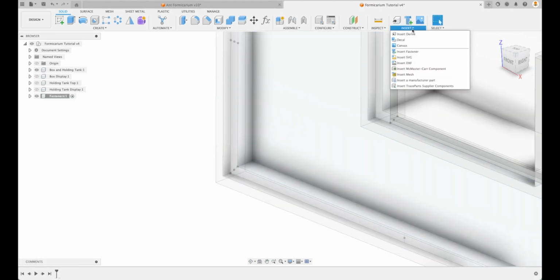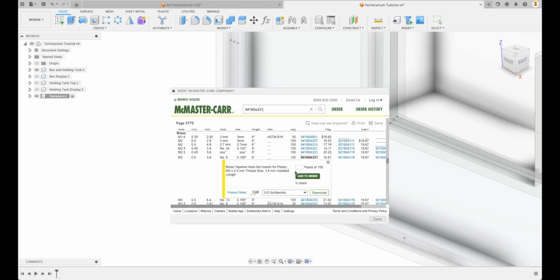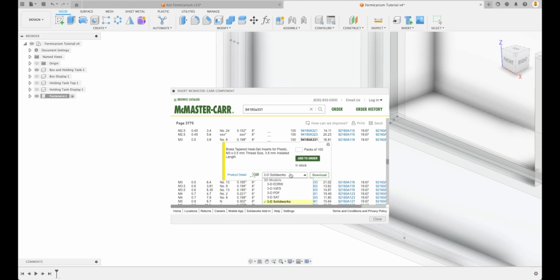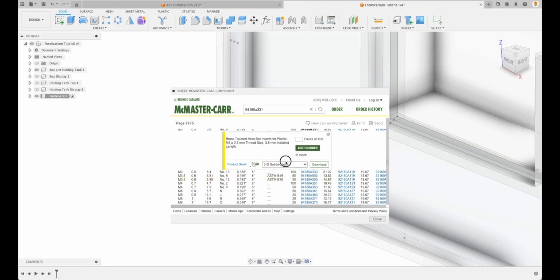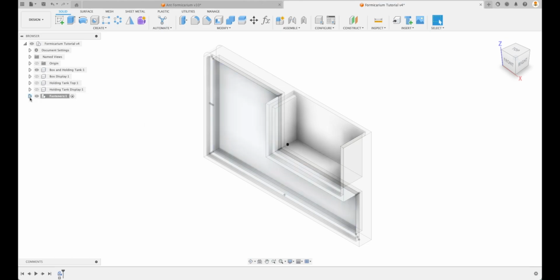There we go. And now we can go back to McMaster-Carr. And because I saved that number, I'm going to paste it and hit enter. And it will bring it up right there by default. I don't have to search for it again because I searched it by its part number. Now we can download the step file. Perfect. We're just going to leave it there floating. It's okay. It's in our background right there. We don't have to worry about it.